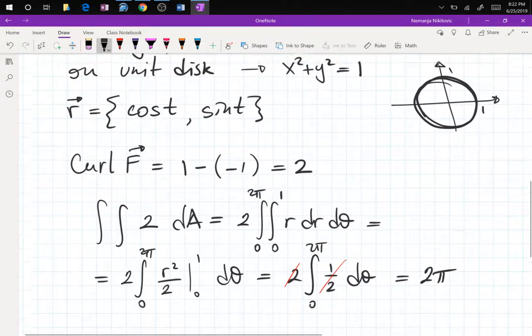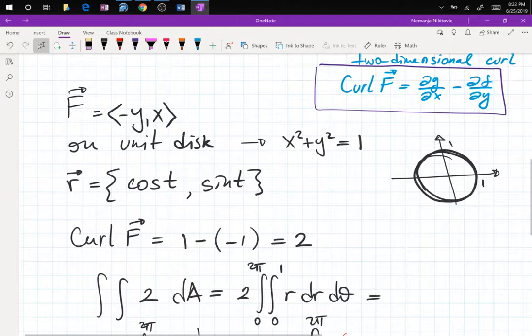So is the circle counterclockwise? No one ever said that, they said just unit disk. Well, this is where your knowledge of parametrization kicks in, guys. You know that by placing cosine first, you obtain a counterclockwise spin. If you put sine first, you get a clockwise spin. So by coming up with the parametrization with cosine first, you ensure that you have a counterclockwise spin on this disk. And we're done.